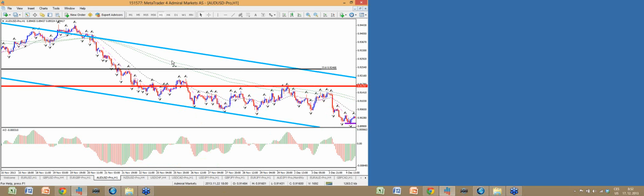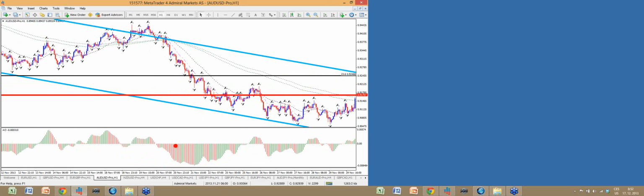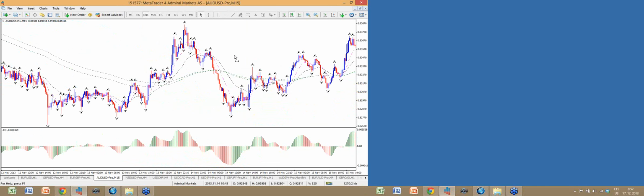Now, of course, the funny thing with multiple time frame analysis is that if we were to zoom in to this particular area of the 1-hour chart and zoom into the 15-minute chart, what is one down move on the AO on the 1-hour chart will have its ups and downs on the 15. Let's take a look.